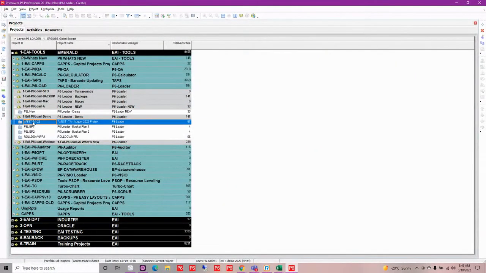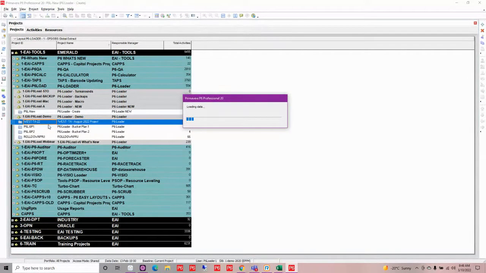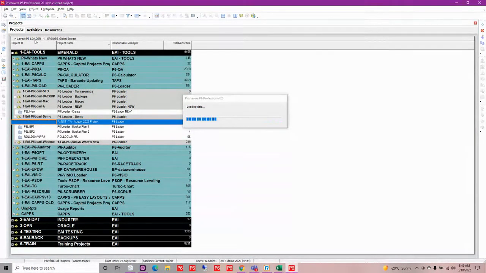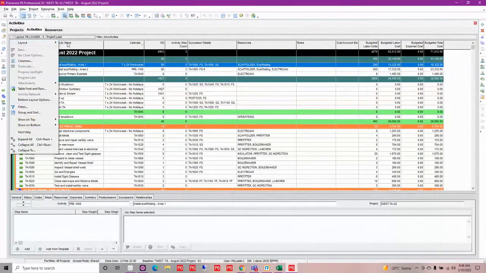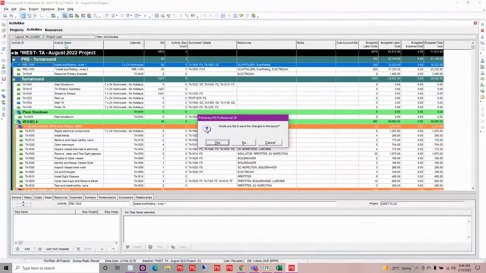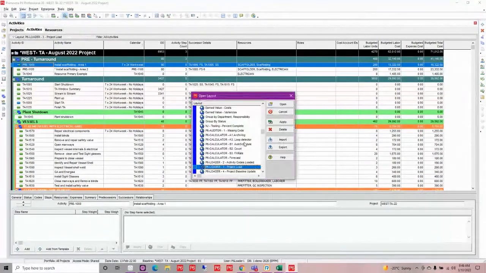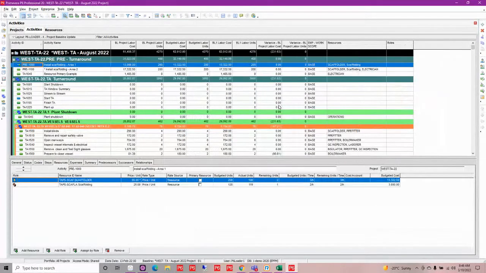Now, another one I want to do is show you how we can work with baselines. So, I have a project here that has a baseline that we have some found work that we have discovered during the course of our project, and I want to add that to my baseline. Not necessarily change any values in there for the baseline itself, but I do want to add in some found work. So I'm going to add in both in my baseline as well as my project. I'm going to add in that found work and activity.